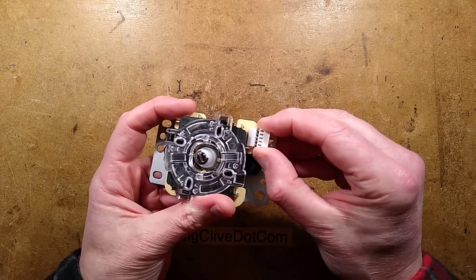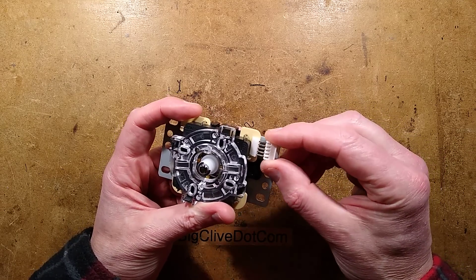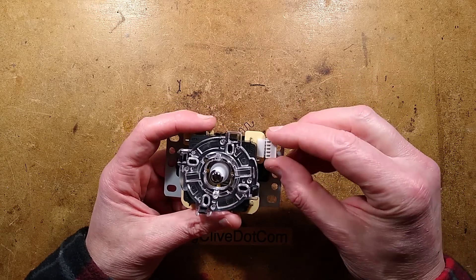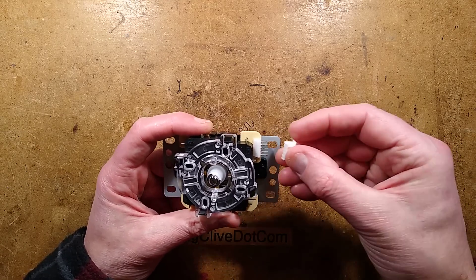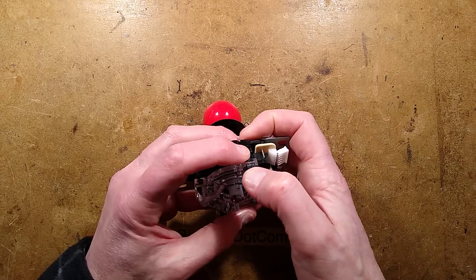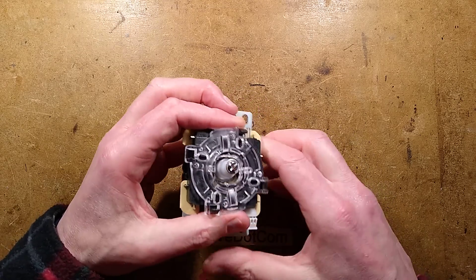I should also mention it's got a five-pin connector here, which comes with just the housing of the socket but no connections. Some of them come with a ribbon cable as well — maybe you're just supposed to put your own pins and contacts into this standard housing. It is not keyed; you can turn it around either way. You should be aware of that, but having said that, it's not going to damage anything if you do turn it around the wrong way.